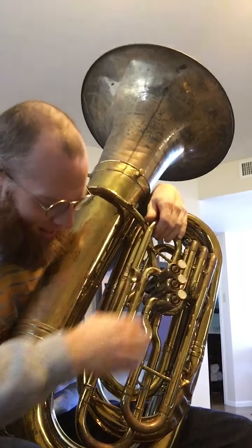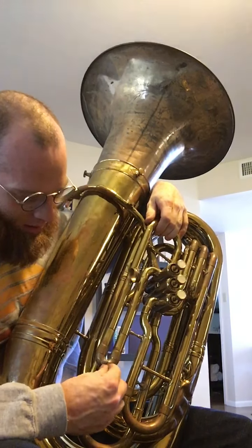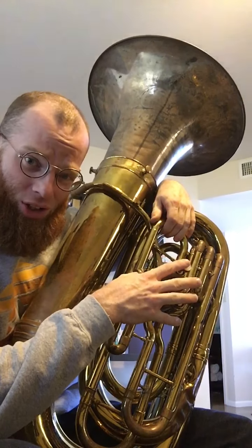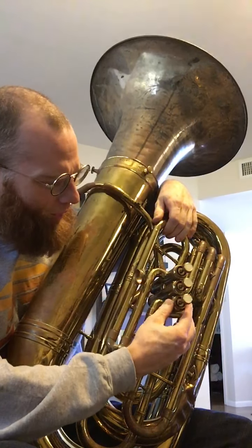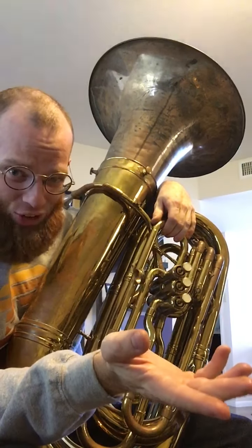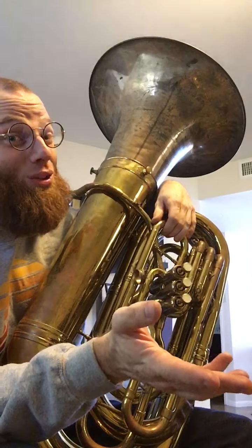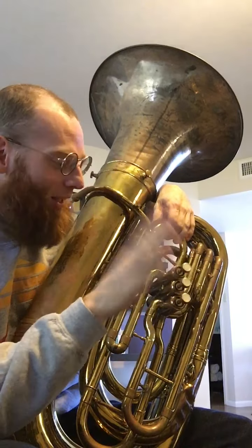I may add a fourth valve to this — I'm not sure yet. I'd have to find either another four-valve section to mount on this, or get a Con 36K valve or something. Or another King valve. I've got a King giant valve section I could use, but I don't want to harvest one valve off the purpose of a three-valve section I can use for something else.